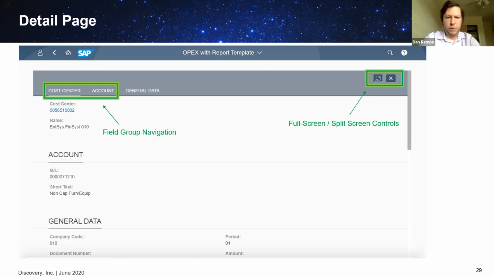And then anything the user doesn't specify as a group goes into a general data section where you can see everything else. On the right side, we have some full screen and split screen controls, which are also standard on the Fiori Elements report. These take advantage of a SAP layout called the flexible column layout, which is one of their standard design guidelines. What that does is if you have a really big resolution, you can actually have the list and the detail page shown at the same time, and then the user can actually resize the divider between those and all that kind of stuff that you'd expect in an advanced SAP UI5 Fiori report.